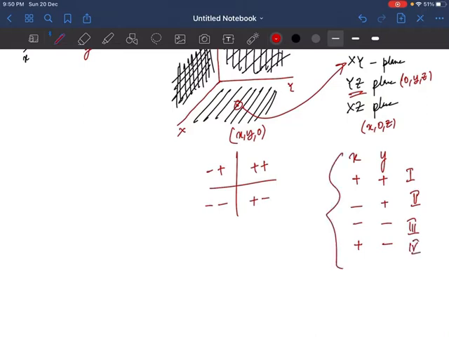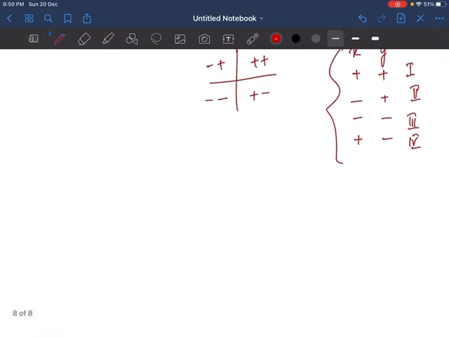So this is how we have 4 quadrants in 2D. Now let us see how many quadrants we have in 3D. I told you it was 8. So x, y, z. First, I should have all of them as plus, plus, plus. This goes in the first quadrant. Now in the second quadrant, what happened? X was negative. So I have minus, plus, plus. In the third quadrant, what will I have? We have minus, minus, plus.